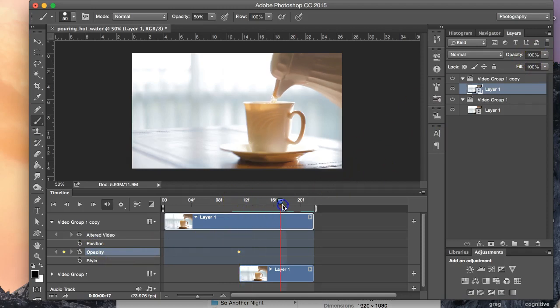Then we're going to go down a little bit, we're going to click in the diamond shape over here to make another opacity keyframe, and then we're going to click on the opacity slider and take that down to 0%. Now it's important that you click on your playback head and drag it over to the right until it stops, and now you click on your little opacity keyframe, the one that's at 0, and drag it right to where that playback head stopped. Don't drag it to the end because that won't work, right?